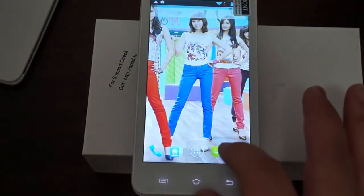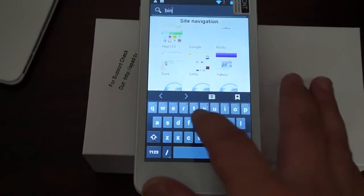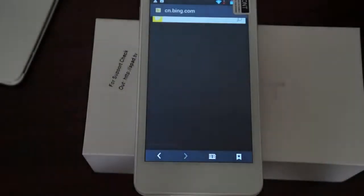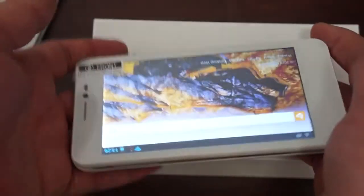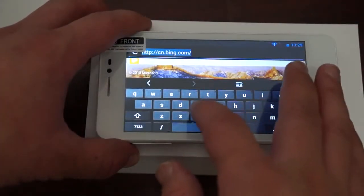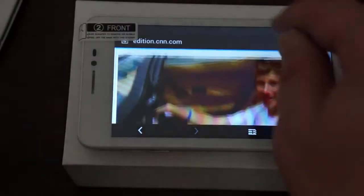So I'm actually really impressed by this phone. I may get one for myself, actually. At the low price that it's at, it's hard to resist. And that's not a sales pitch. I actually like phones about this size. Again, this has a 5-inch screen. So just kind of a perfect screen for doing web browsing or just making calls and messaging. So you can see here the nice HD screen. Nice wide viewing angle, G sensor. And we go to a couple other sites. So nice and fast CPU.